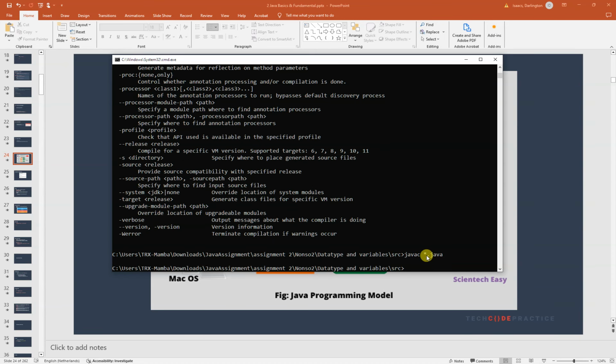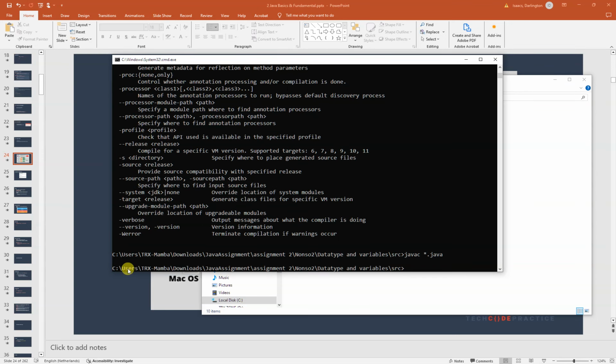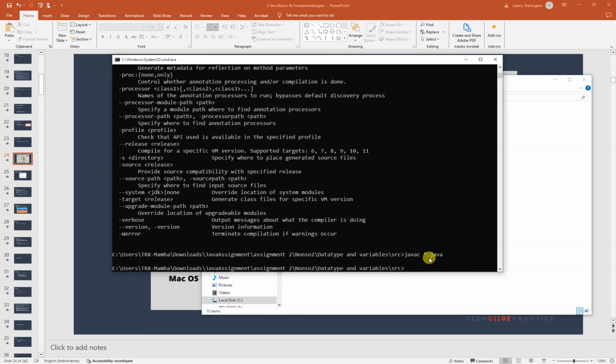The asterisk is a way of saying, remember, I'm in a certain folder. I'm actually at this folder here. You see, this is the path I'm at. But if you see, I'm at tricks, download, and so on, all the way to source, right? That's exactly where this is pointing to my command. I'm saying that I'm in the same folder. The asterisk means in this folder where I am, look for every file in there. Then when you say asterisk .java, I'm saying look for every file that ends with .java.